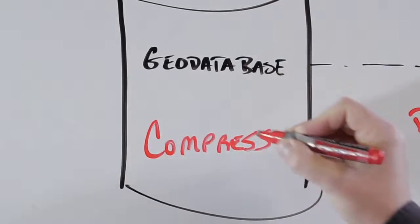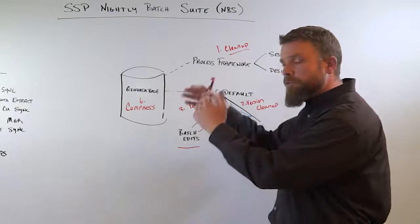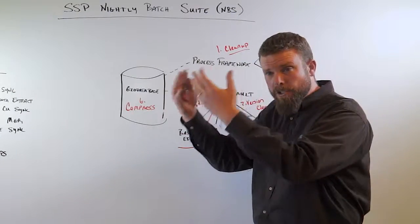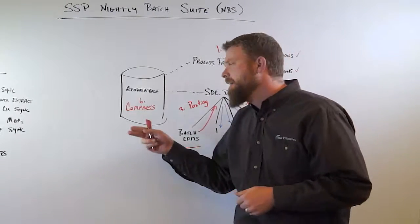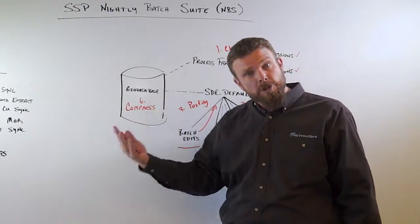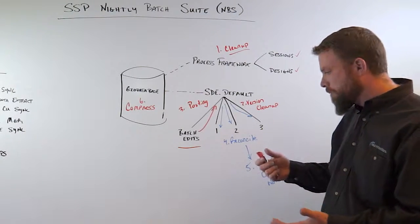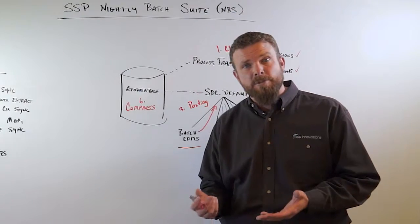surprise to anybody, but the compress is again what takes those invalid state IDs and moves all the edits from the A and D, the add and delete tables, up into the base tables. So we moved to the base tables, which provides increased performance across the entire geodatabase. Some folks do this weekly, maybe monthly, but again, we're putting it into a nightly basis. We ensure maximum performance based on all of the other things we've done to get to the point number six, which is our compress.